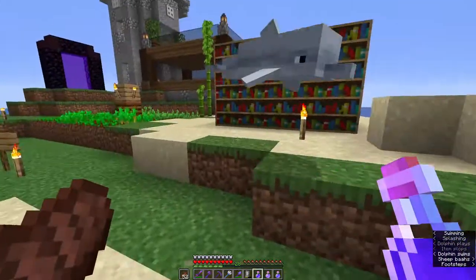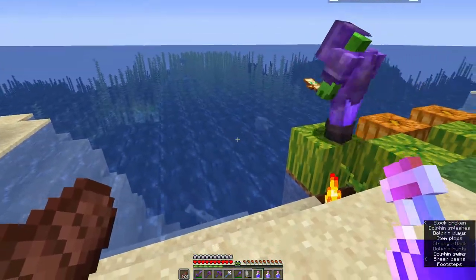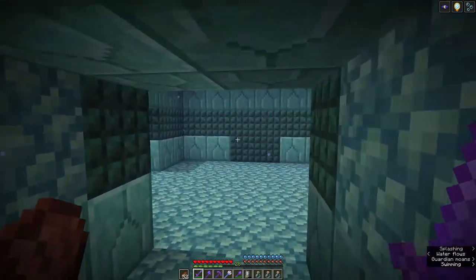What? Dolphin. Oh, dolphin. Go to the otter. You punch it for it. Alright, let's go. Yo, someone's already raided this place. What the hell? They did? We claimed it though. Bruh.